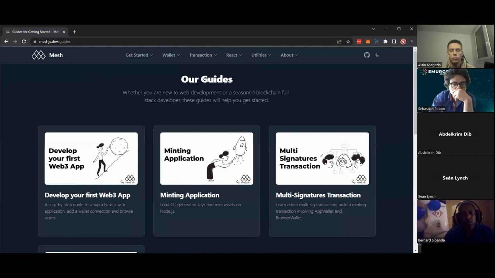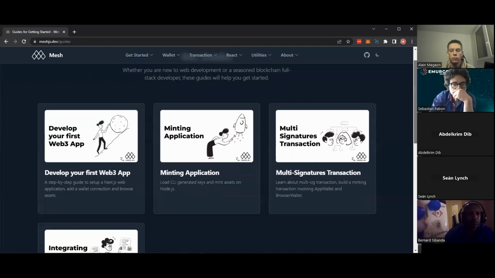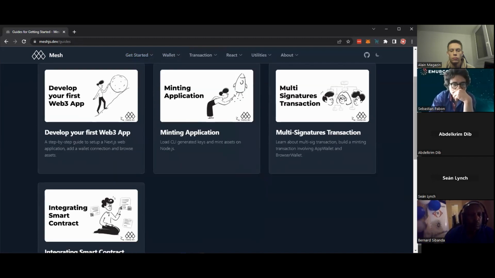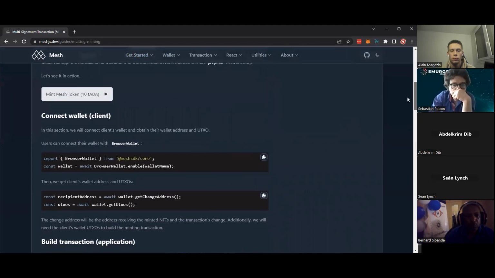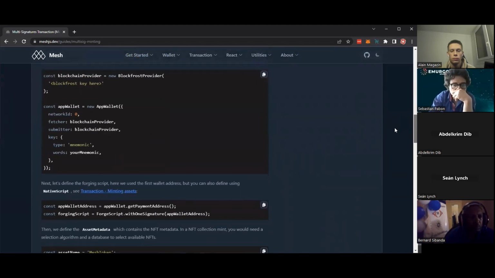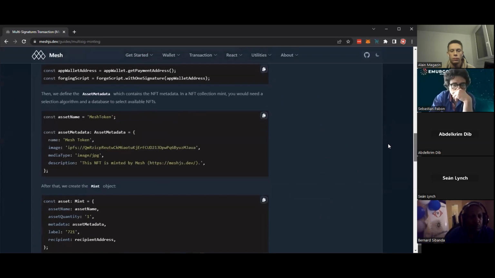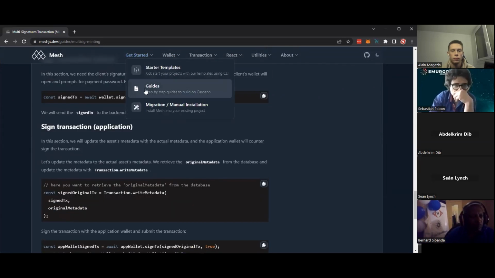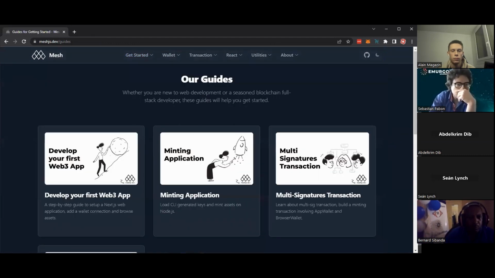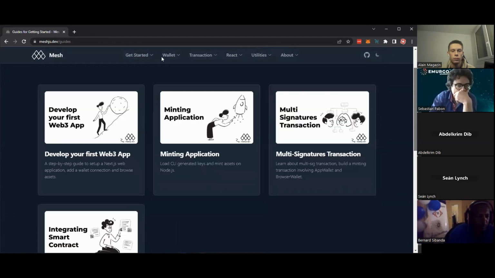So this is something that we are trying to do here in the education part of Mesh. We're trying to build those guides, explain all the steps in detail, give you a working example and explain what you should do, how, and why. So expect more guides to be added just to help people get started.